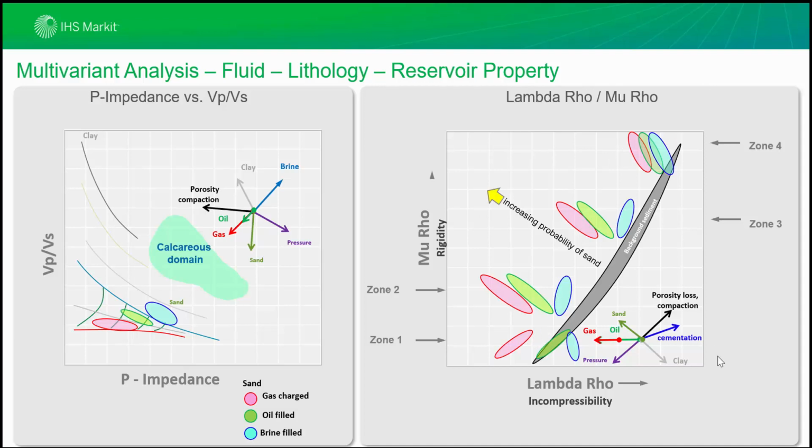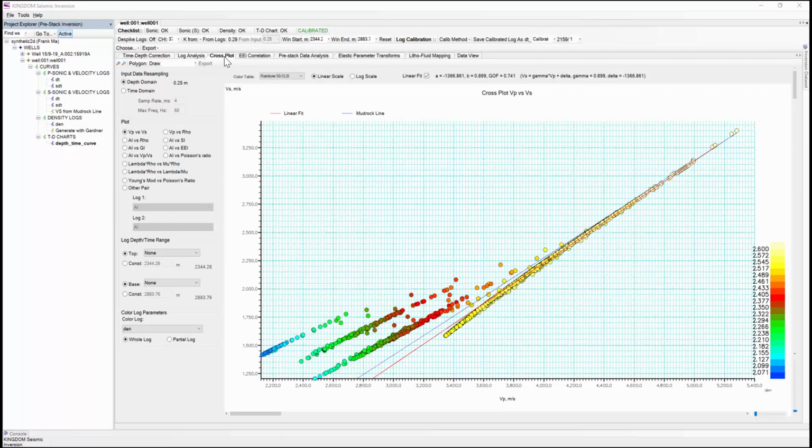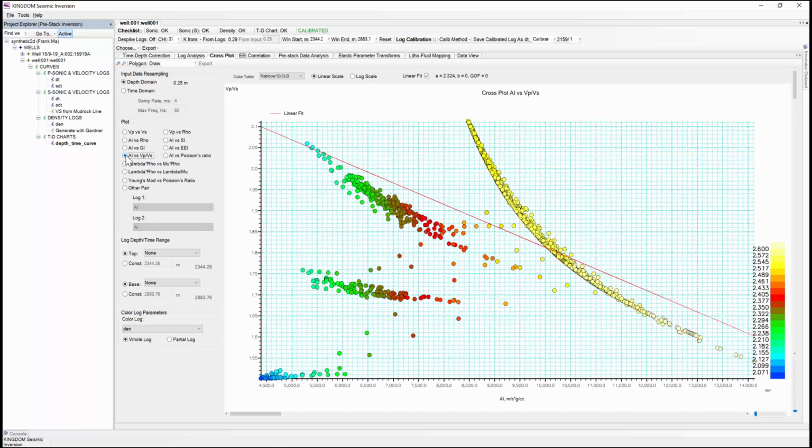Now in the software, on the crossplot tab here, first of all we're going to change the plot option to AI, which is our acoustic impedance, versus our VP/VS, like so. And we can see that we have our separation of our gas sands, our oil sands, and our brine sands from the background material. Now, if I change the color on this log to clay, which is also our V-shale, what we see here is the lithology being discriminated again, with this showing the sand versus the shale.